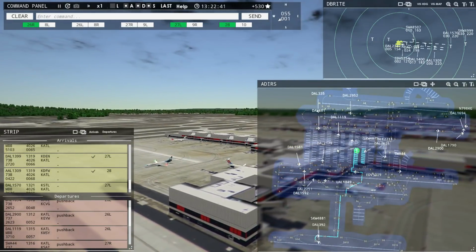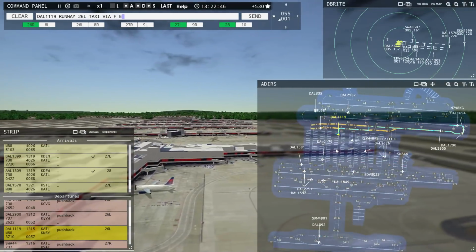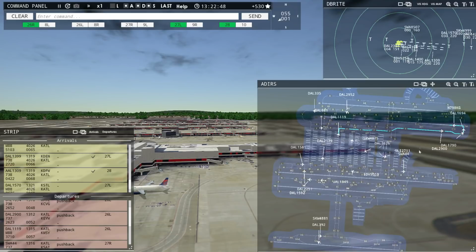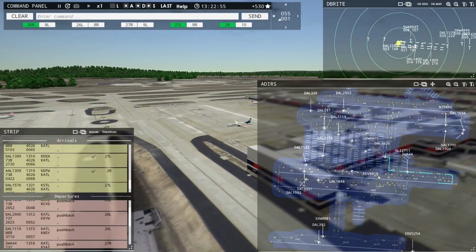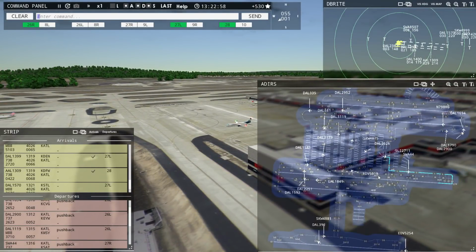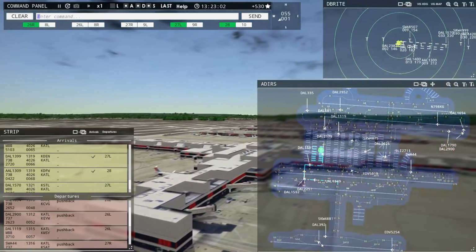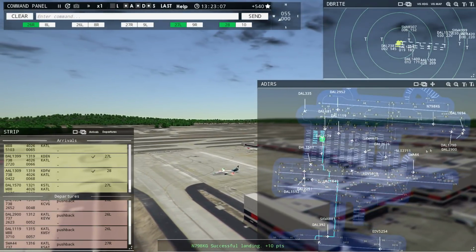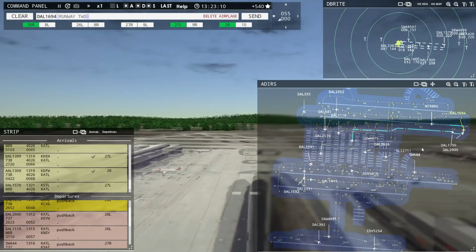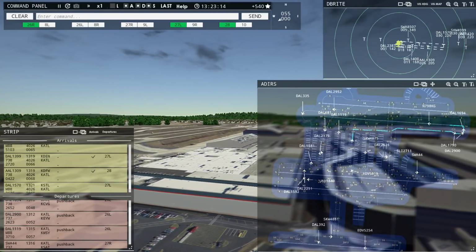Tower, SkyWest 4999 with you, runway 26 right. Delta 1119, runway 26 left, taxi via Foxtrot Echo. Runway 26 left, taxi via Foxtrot Echo, Delta 1119. Costera 2711, runway 27 right, taxi via Delta Lima. Runway 27 right, taxi via Delta Lima, Costera 2711. Delta 2251, continue taxi. Continue taxi, Delta 2251. Delta 3902, taxi to terminal. Taxi to terminal Delta 3902. Delta 1694, runway 26 left, line up and wait. Runway 26 left, line up and wait, Delta 1694.